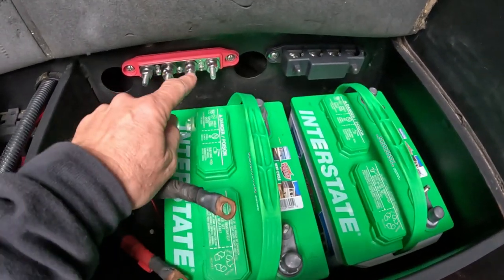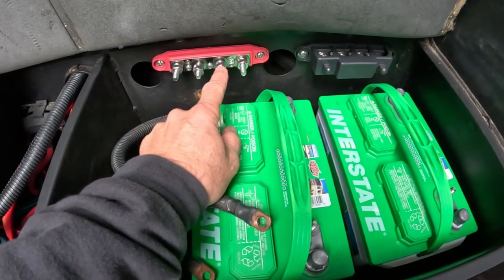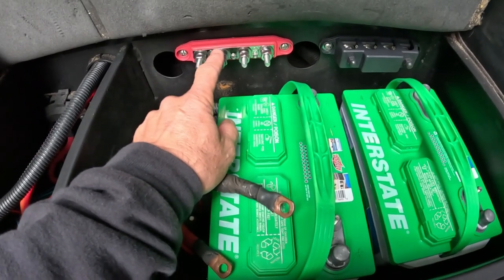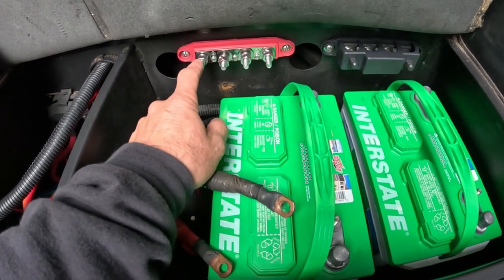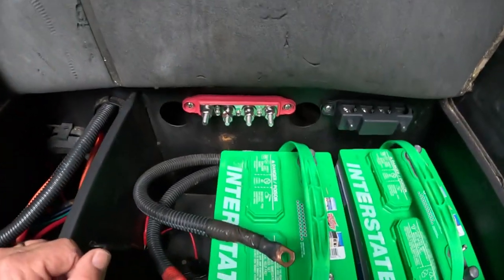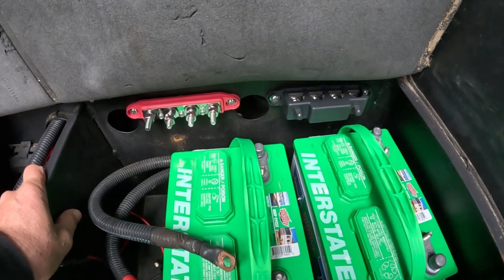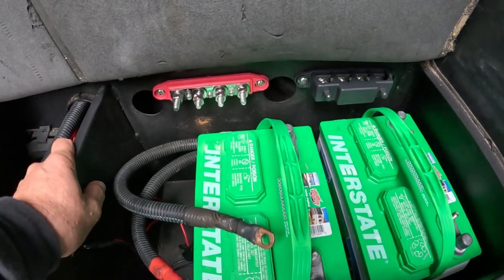The bus bars will power several things I'm planning. One is exhaust fans behind the refrigerator for when it gets really hot outside, to keep it cool. I'm also going to add an electrical element to my hot water heater, which currently runs only on LP. There's also a 12-volt access port on the other side of the box to connect. Down the line, I want to add LED undercarriage lights, so I may need to double up one of the terminals for that.